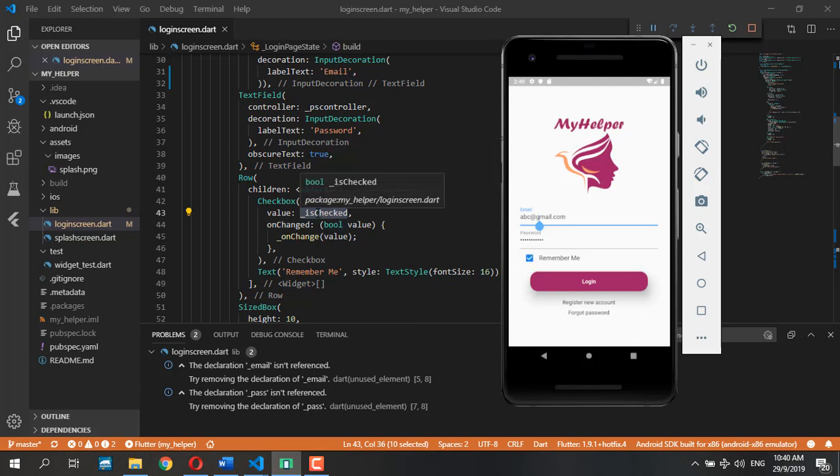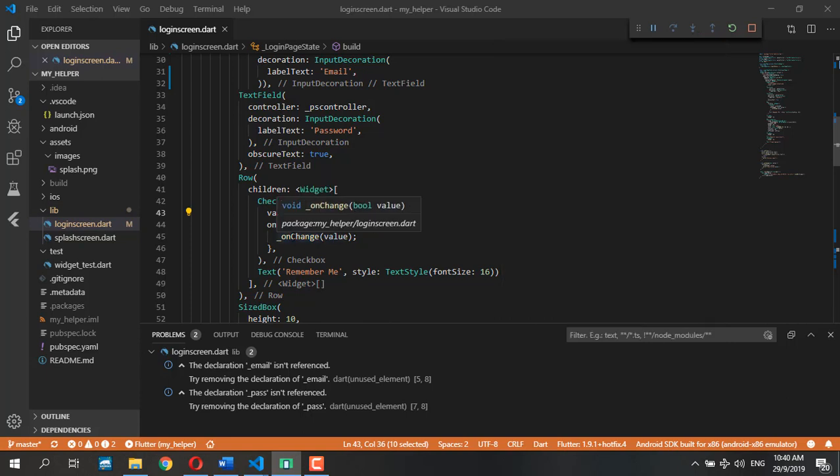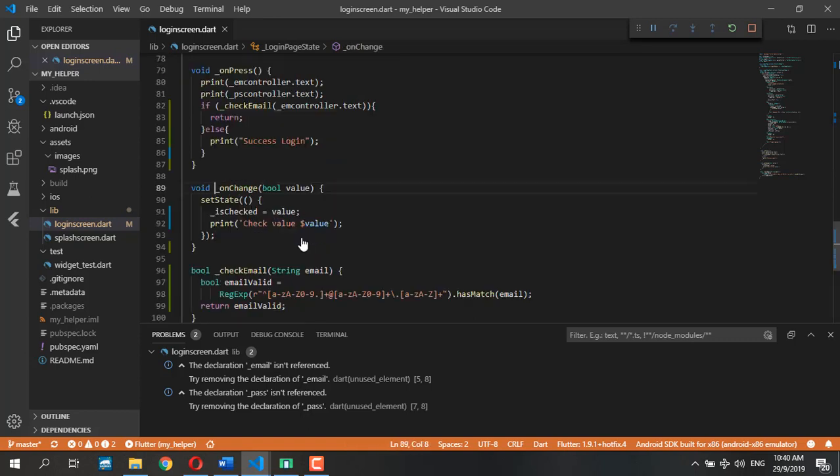This value is then passed over to the onChanged method, which is here, and this onChanged method passes the value, either true or false, to the private onChange method down here. From here, what we need now is to store the value of email and also password.